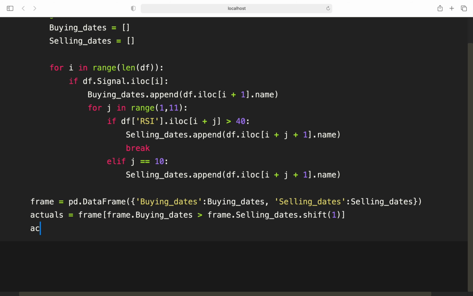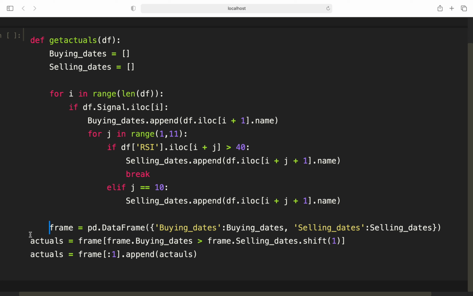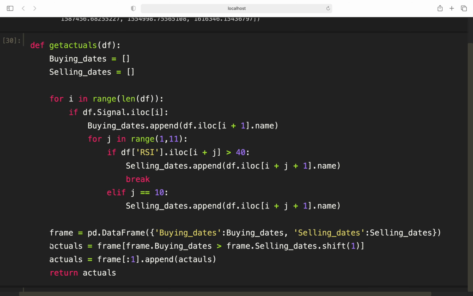And then we are using the very first row here, or other way around, and append the actuals here, and we are returning. Oh, I messed up here with some indentations. Now it's fine. Return the actuals here, and with that, let's test that out.